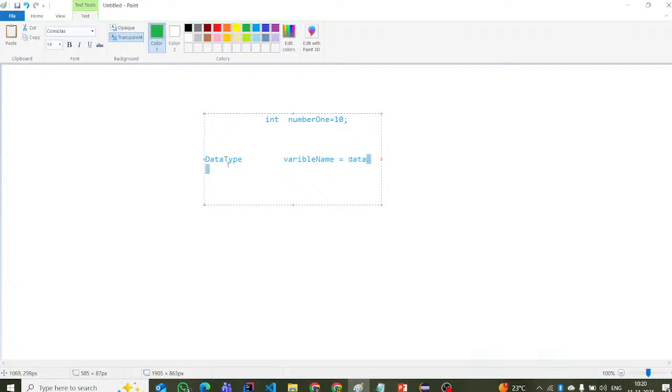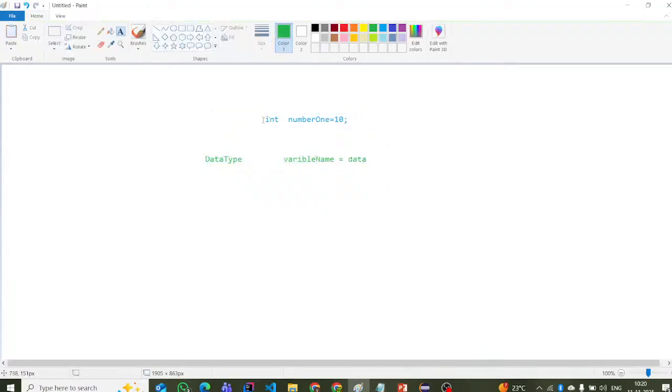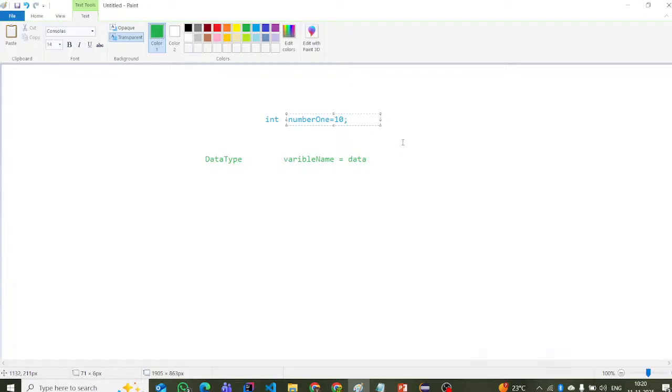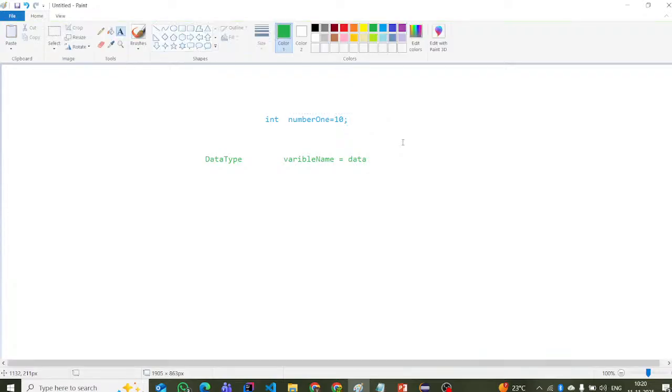Now this is my variable declaration. What is this? In number1, this is called declaration, and I initialized the data as 10.